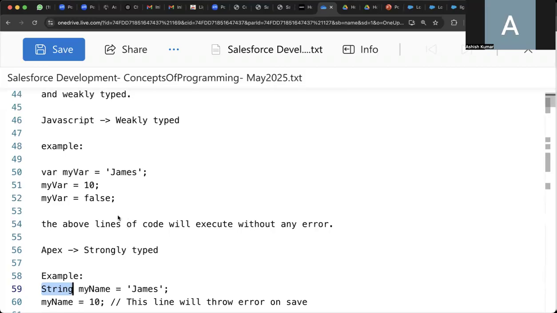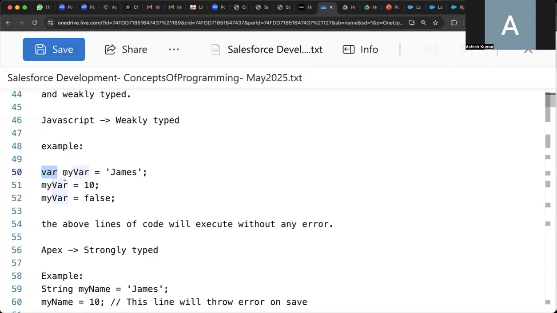Whereas in JavaScript, which is a weakly typed language, you don't need to declare the variable with string or date or time or numeric values. The system will take it. In JavaScript, there are only 6 or 7 types of variables, and they don't have separate primitive types. What is a primitive type of data? We will come to that. In Apex, we use primitive and non-primitive data types, whereas in JavaScript, we just use var.